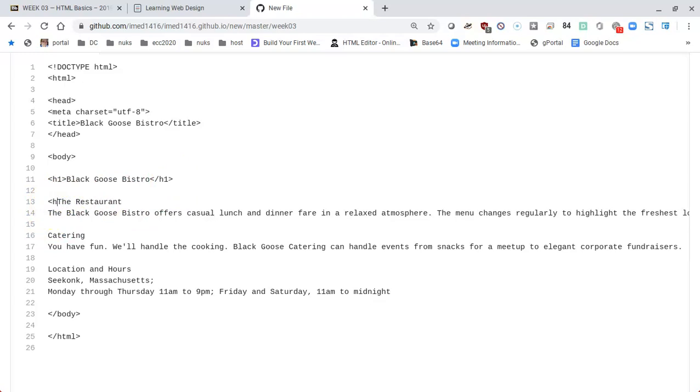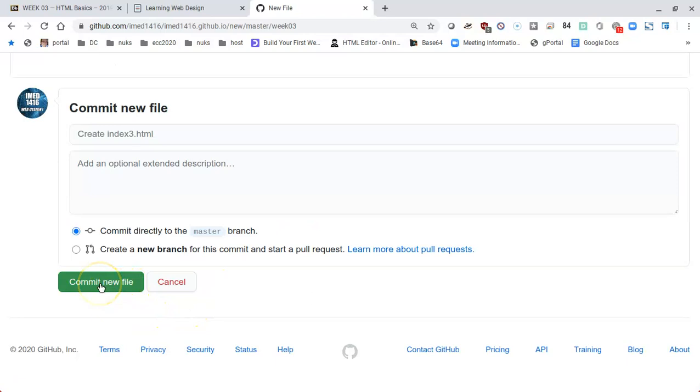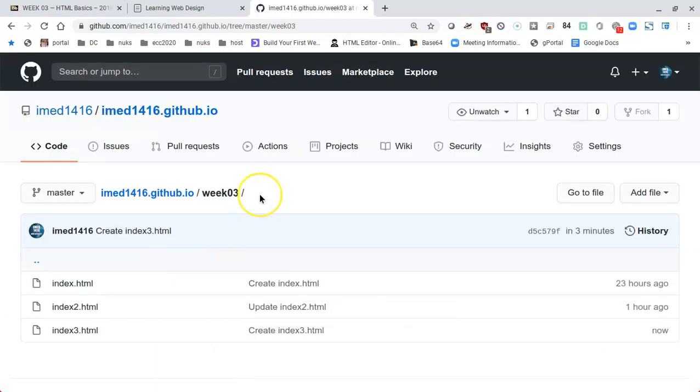Simple as the first one. Just add the tag H2, and at the end of the line, do the same thing with slash H2. Follow the rest of the directions and save your assignment by actually committing the new file and waiting for it to save.